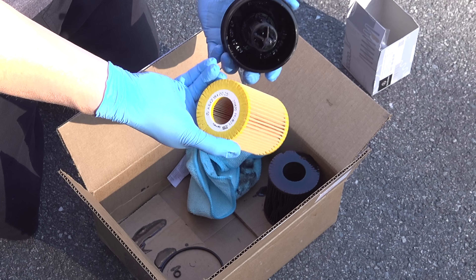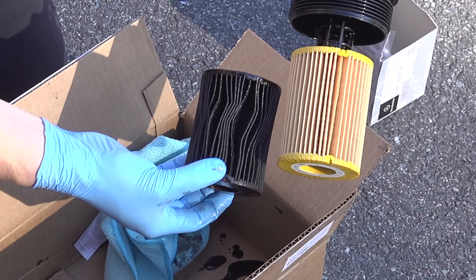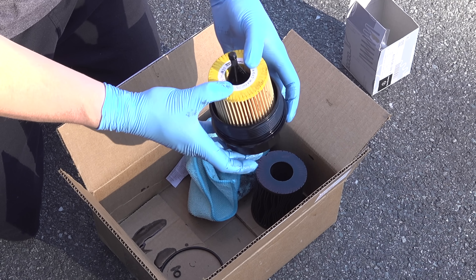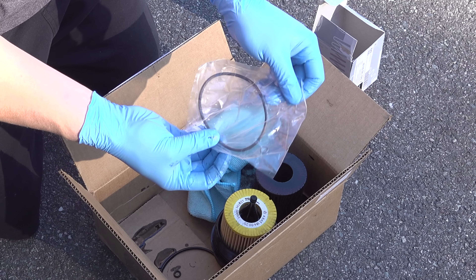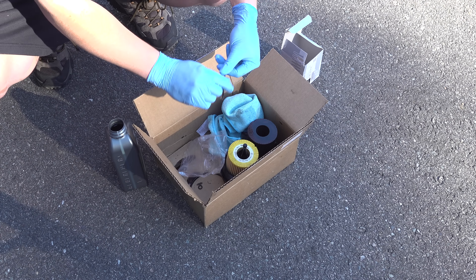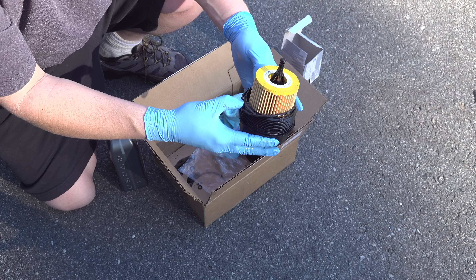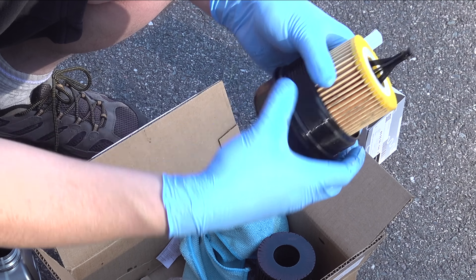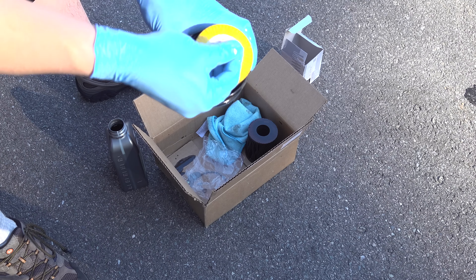The filter cartridge here is a genuine Mercedes, and the brand might not make a difference, but you want to be careful of one thing on a diesel engine. This filter element is made of a type of synthetic fabric. Some cheaper elements use paper, and unfortunately those can rot apart inside the system and cause you big problems down the road. Now I've just got to install the o-rings — you want to dip them in some type of oil to lube them up before you put them into the engine. With that larger o-ring, you've got to make sure it sits in the little channel on the housing itself. Put it in the wrong place and you can still assemble it, but then you're going to have leaks. This system also has a smaller o-ring that you need to put on before you can insert it back into the engine.